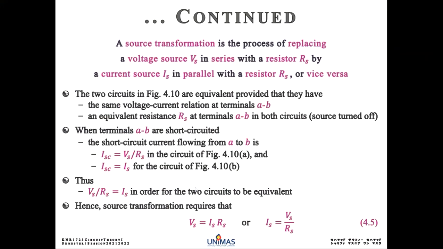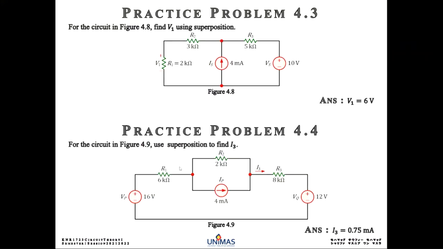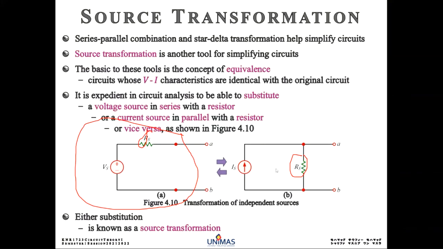So you can see that the resistor will always be the same value, Rs and Rs, only that it is in series with the voltage source or in parallel with Is. So for the voltage source Vs transformed from a current source, you use your basic Ohm's law, V is equal to IR. In that case, Is multiplied by Rs, so you get your Vs.